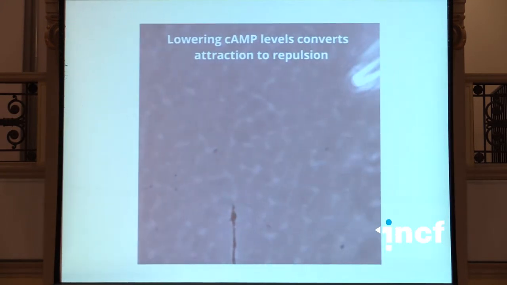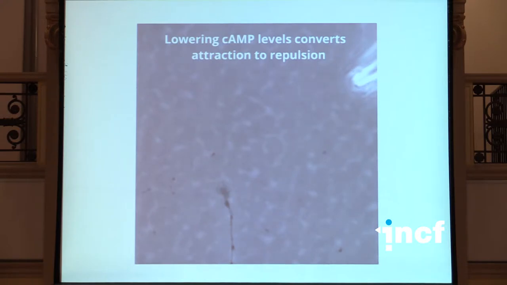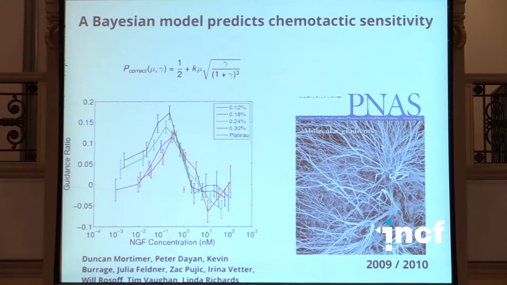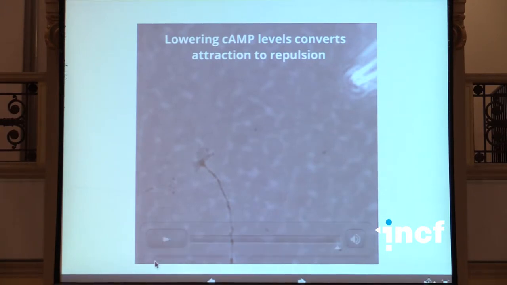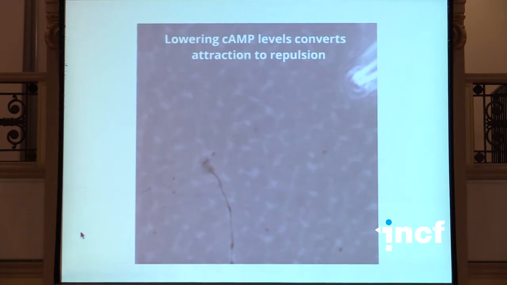The second story is about how a growth cone interprets a gradient once it's decided which direction it points. Here is exactly the same kind of neuron and the same kind of gradient of nerve growth factor, but now the growth cone is being repelled rather than attracted. Moomin Poo and colleagues showed you can get this behavior when you reduce cyclic AMP levels in the medium — reducing cyclic AMP converts attraction to repulsion. Calcium also plays an important role.